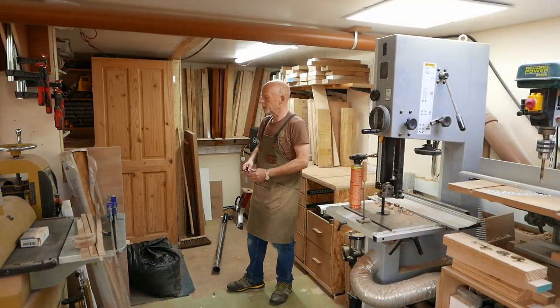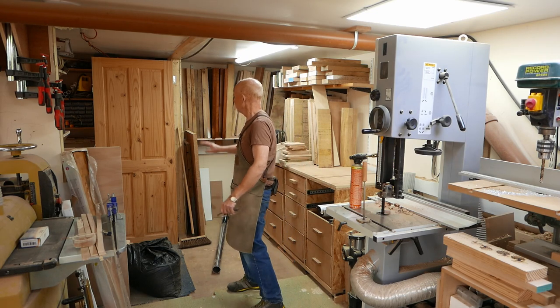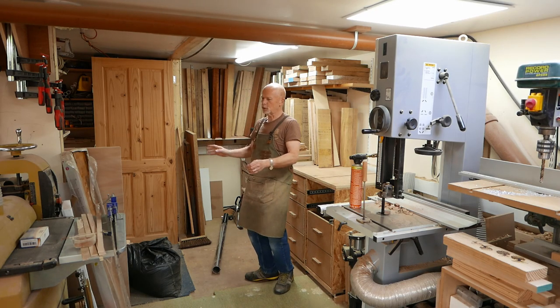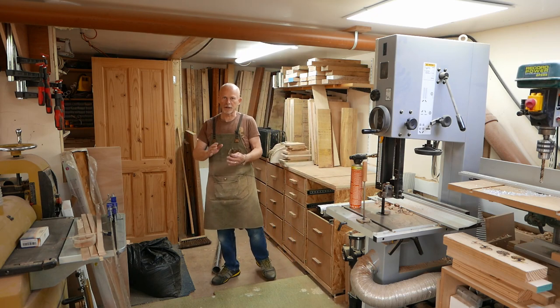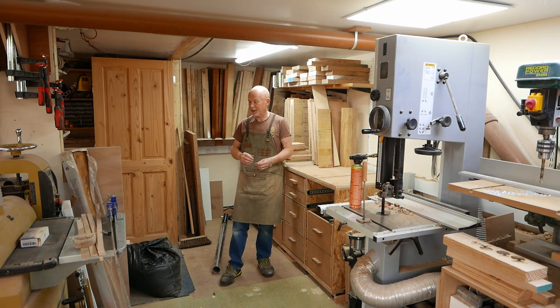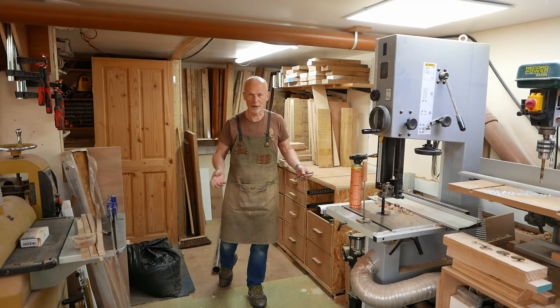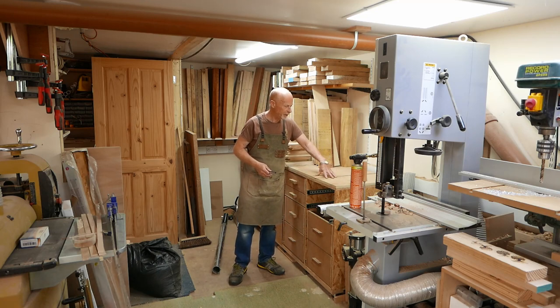Now, first of all, you might notice that there's a wall and a door missing. The door's just propped up there for the minute. But I decided to take the wall down so that I could move my sheet goods that were here over to there and open up a bit more space. And I must say, it's worked a treat. I could almost hold an evening bowl in here. Anyway, the bandsaw is going to go here.